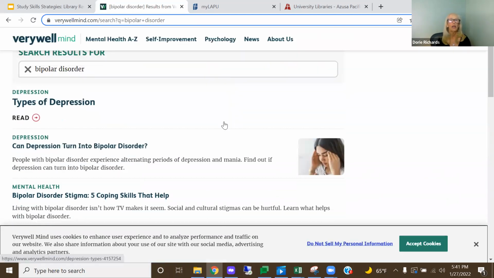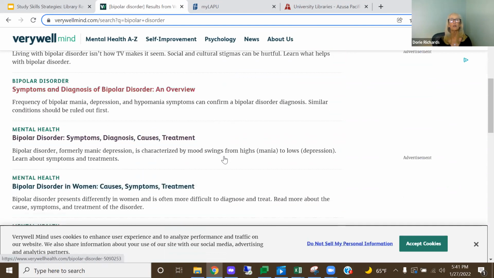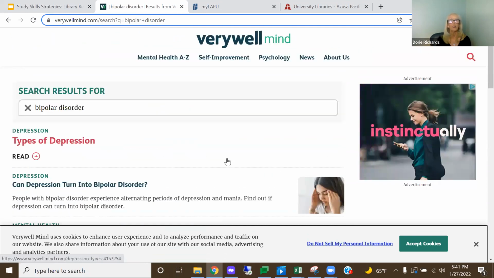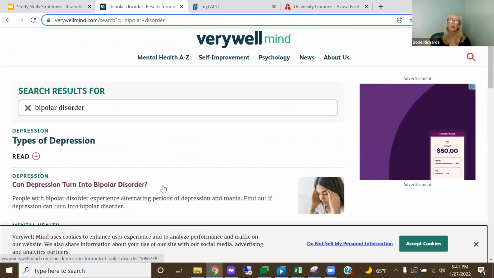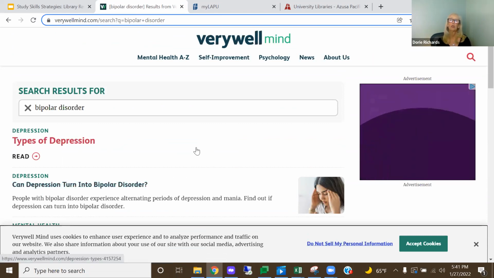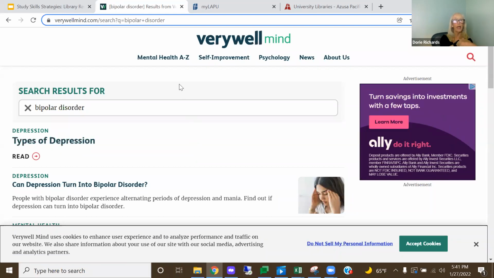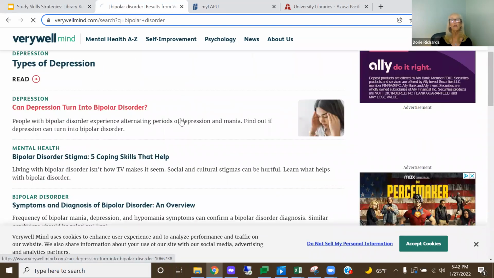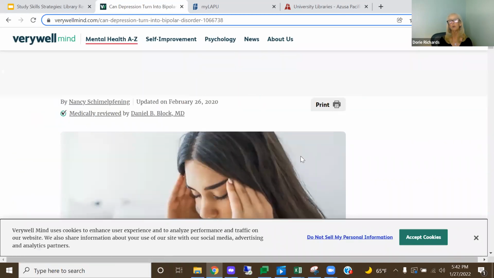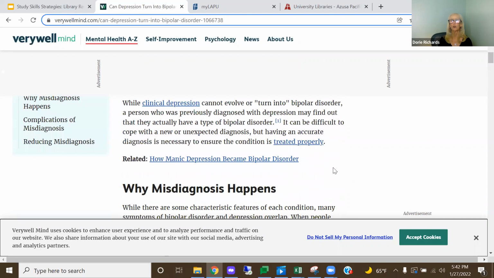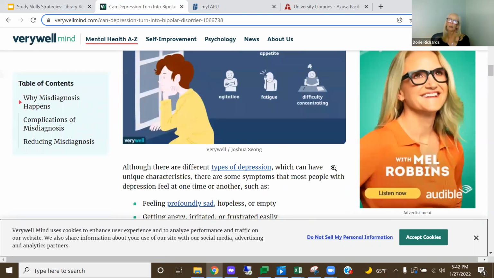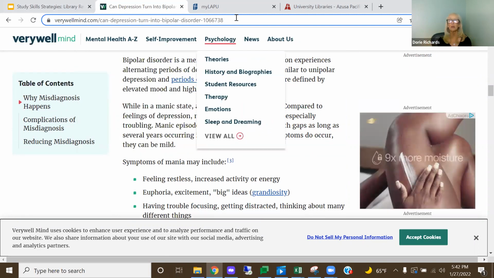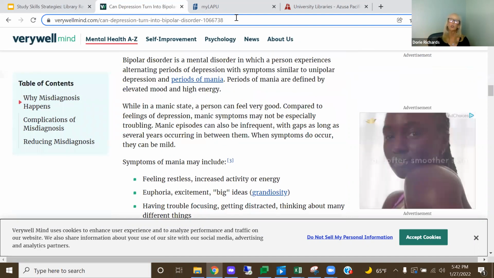And click on go, and I will get all sorts of information on here with links that look really good. I am in no way saying that they aren't legitimate commentaries on, for example, bipolar disorder, but they would not be considered legitimate resources unless you track down through one of those. Like you looked at, can depression turn into bipolar disorder? And within that, it had a journal that would be recognized as a legitimate journal as its source. But look how many steps you put in your way to getting what you actually need for class. So great reference to learn more about something that interests you, perhaps could lead you to a legitimate resource.